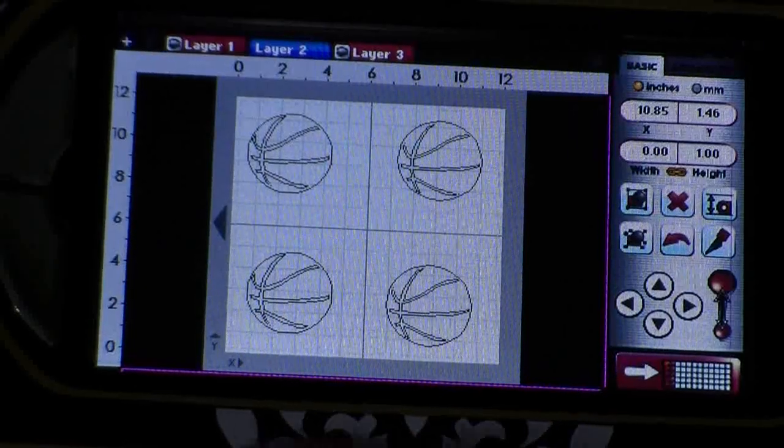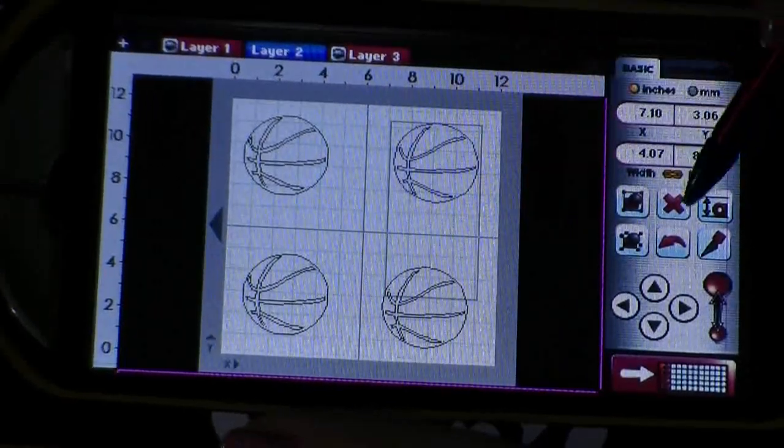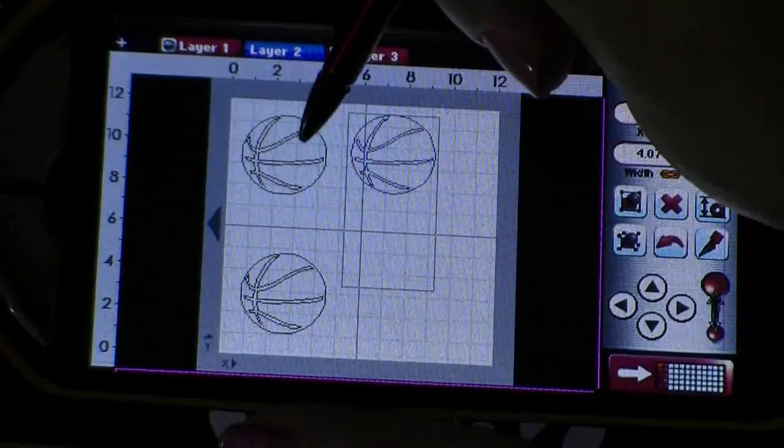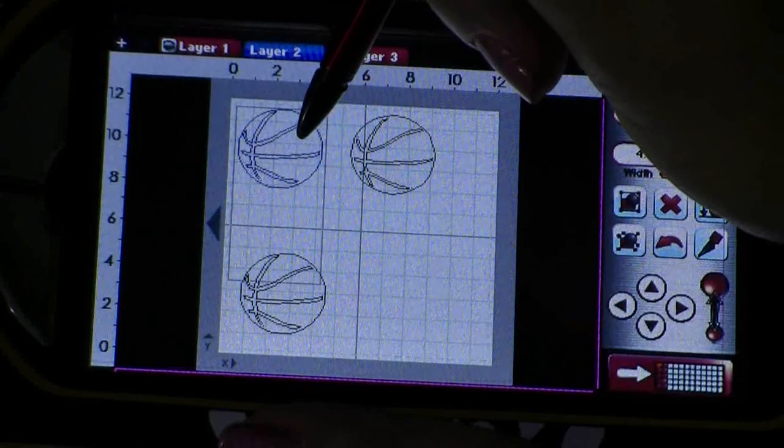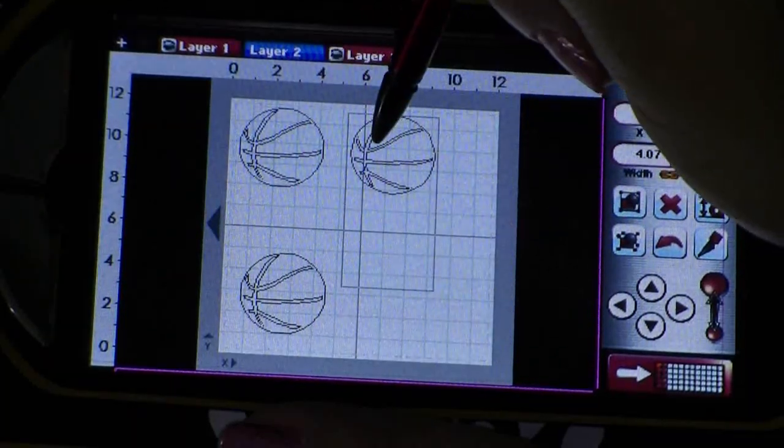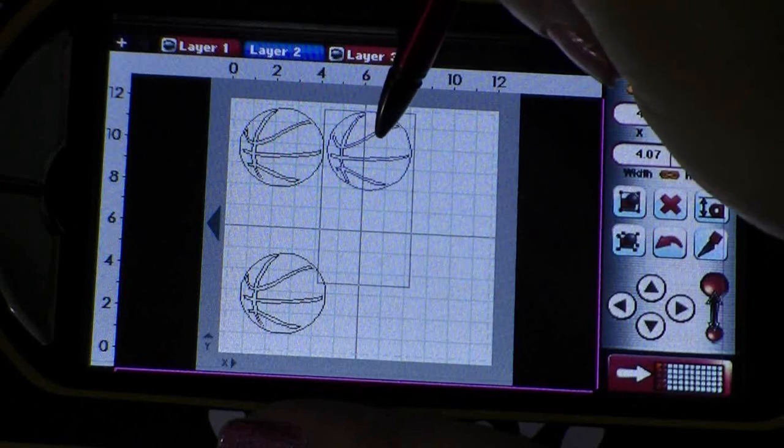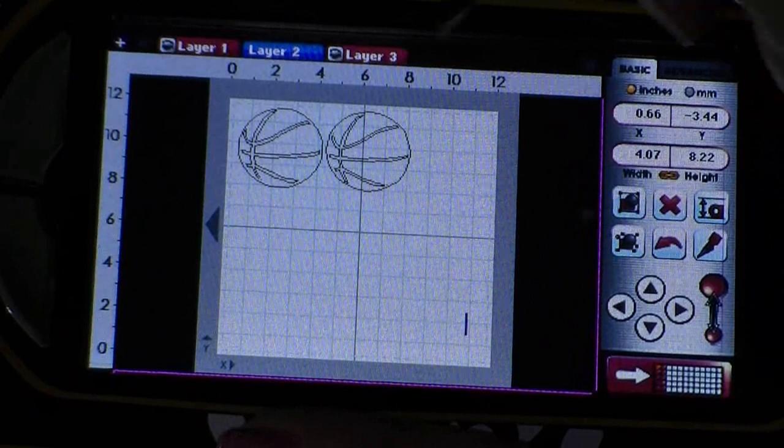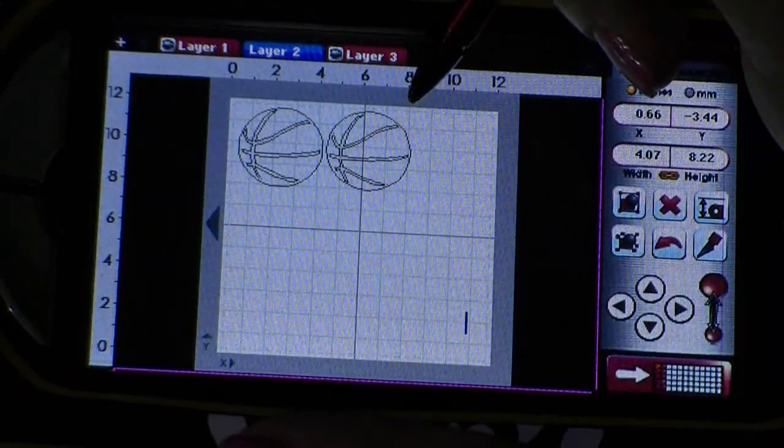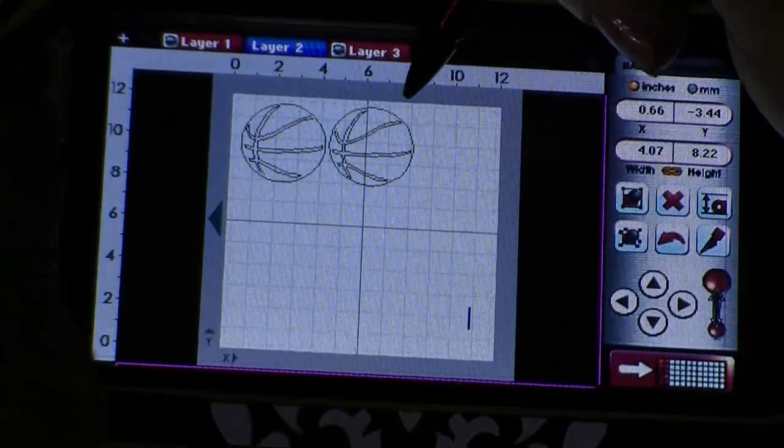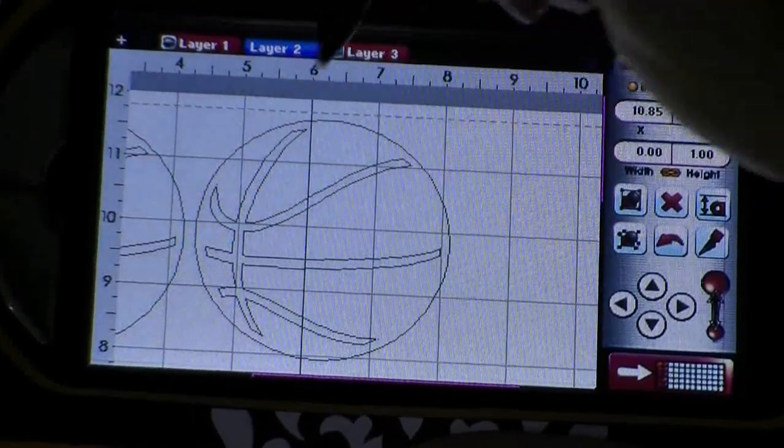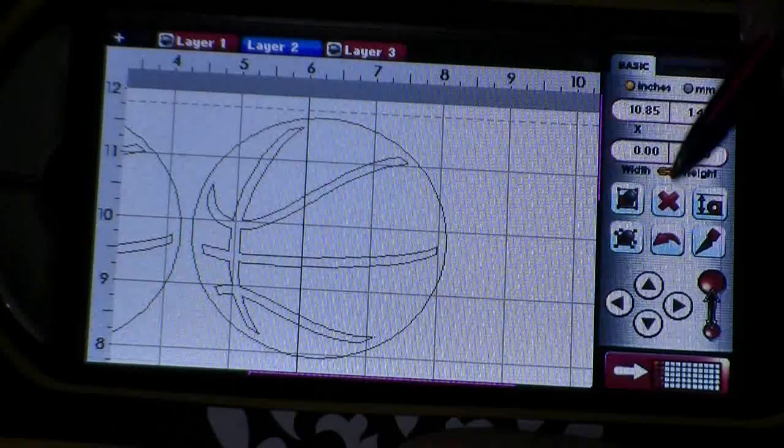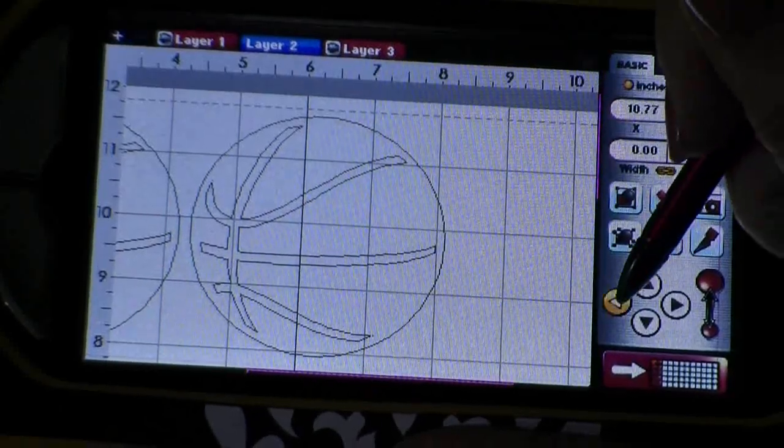I've got to move four of these basketballs out of the way because I don't have room to print four basketballs on my tiny paper. So all we're doing is just dragging these balls up. I'm actually probably only going to be able to print two at a time, so I'm just going to delete this one. Bye-bye, click that to delete. Let's see, I think that looks pretty good. I'm going to zoom in a little bit just to make sure. You don't want your items to cross this dotted line here because that means it won't cut. That's the top of your mat or the side of your mat depending on what you're looking at.